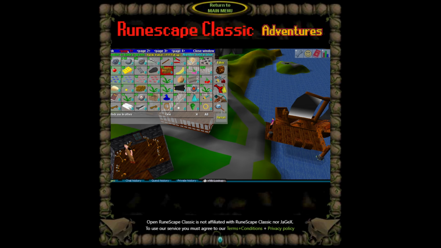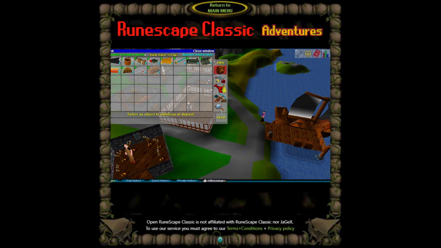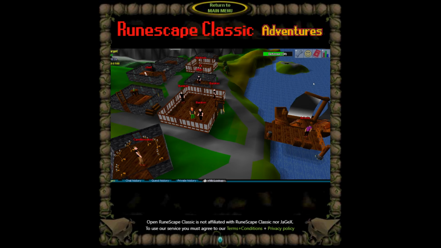Let's look for some leather gloves. Let's take a couple of pieces. Let's withdraw another one. Let's just take a couple pieces here. Finally have all the map pieces. Actually, before we do that, let's combine the map pieces together. So, there we go. Got the full map completed.